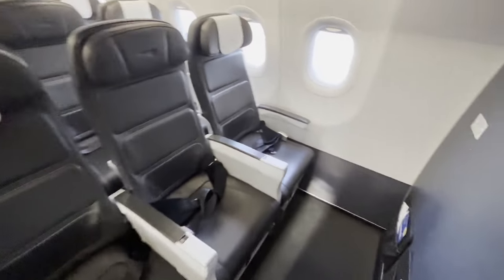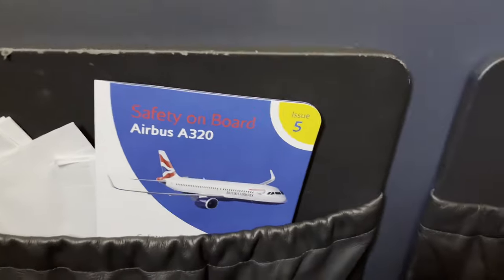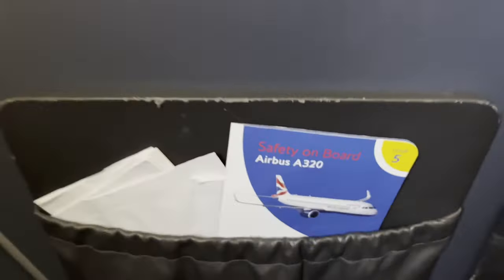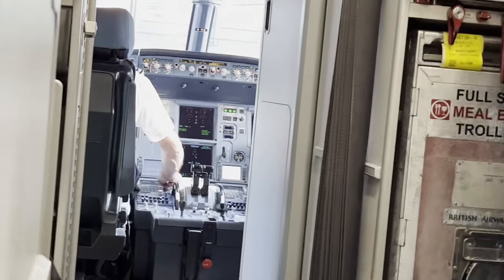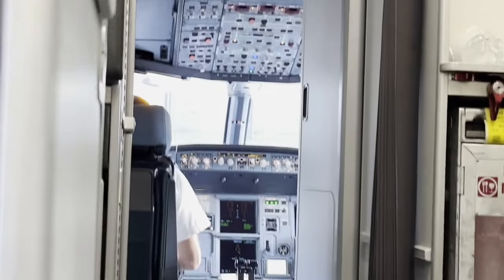Anyway, rant over, and it's time to board the plane. I was happy to find out I'd been assigned seat 1A. As some of you will know, the only difference between Economy and Club Europe is the empty middle seat. Usually there's a table divider on the middle seat, but it seems they've abandoned this on the new A320neo. Slightly annoying on the front row where there's no tray table.